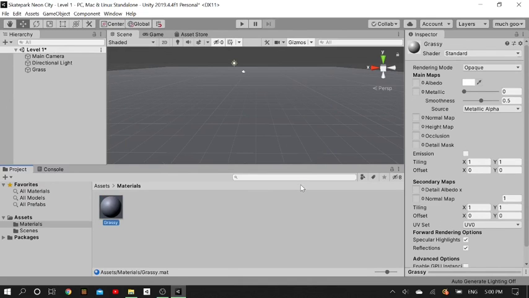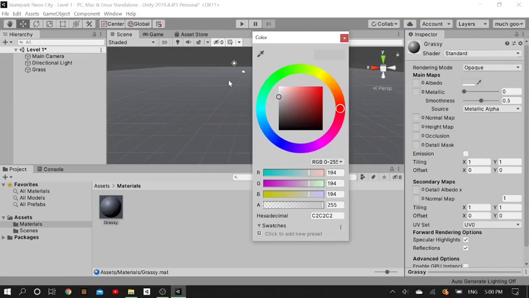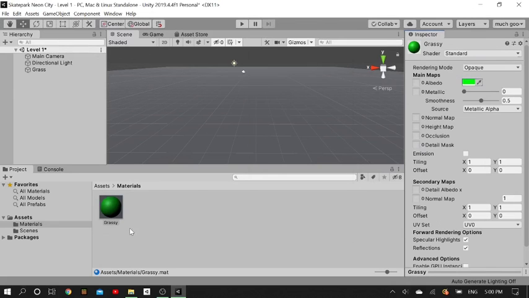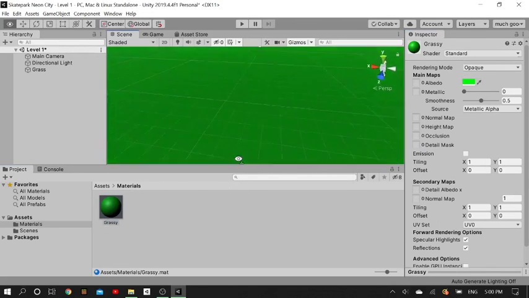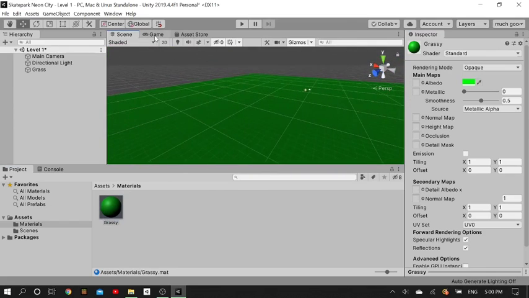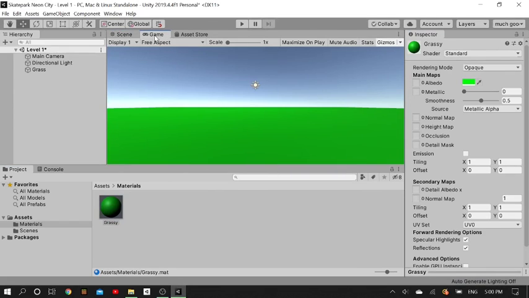Grassy. So I'm just gonna call that grassy cause yeah, why not? And we're gonna make this, let's see, how green should I make it? It's grass. I'm gonna make it a little dark. Actually no, Unity always renders everything too dark for me, don't know why, so make it pretty light. And now when I put this in, it'll look like grass. Yay, let's check in here. Close enough.